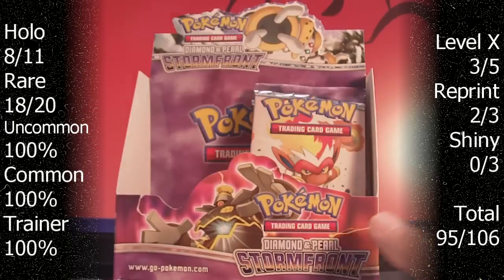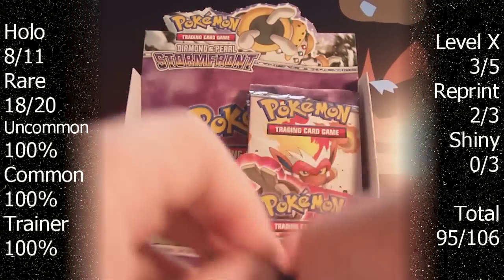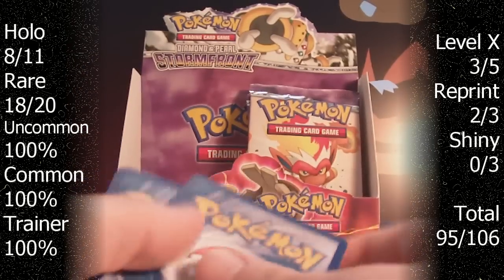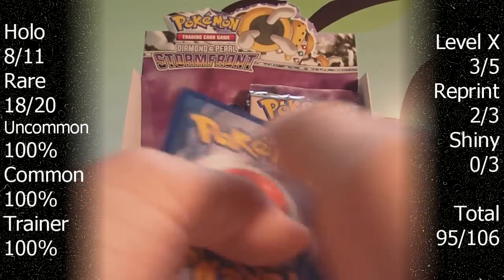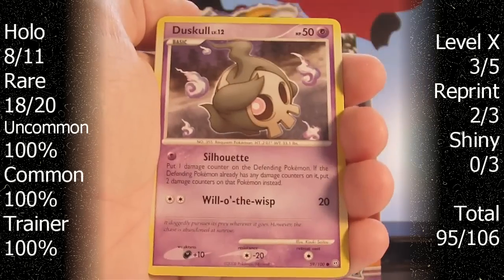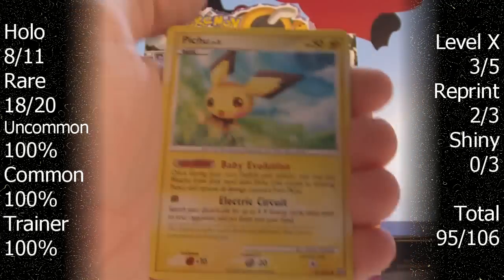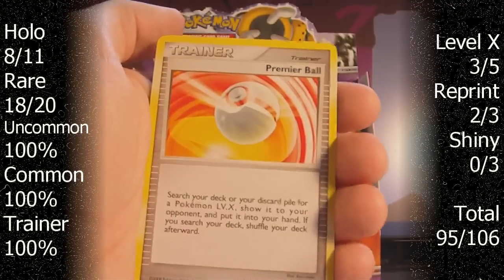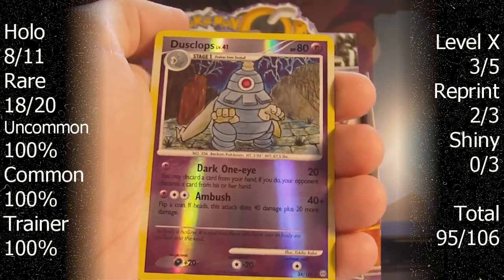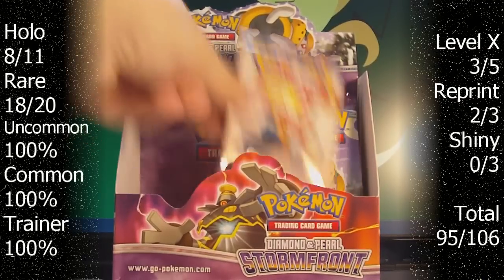Well, let's finish off this box then. 6 packs to go. Torterra. Starly, Duskull, Magnemite, Switch, Mischievous, Pichu, Premier Ball, Miltank, yeah. Reverse is a Dusclops, uncommon, and our rare is a Salamence, which I have like 3 of. Oh well. 5 to go.